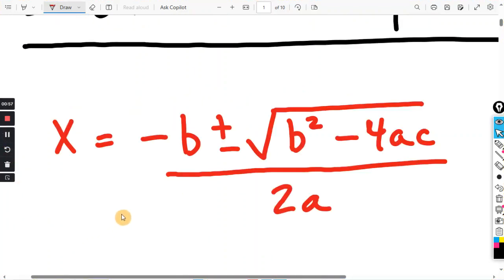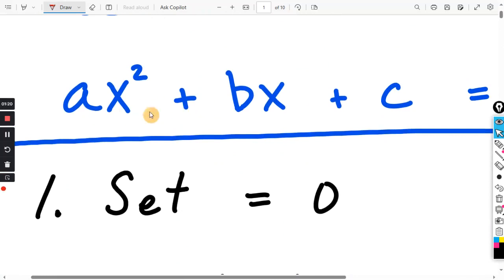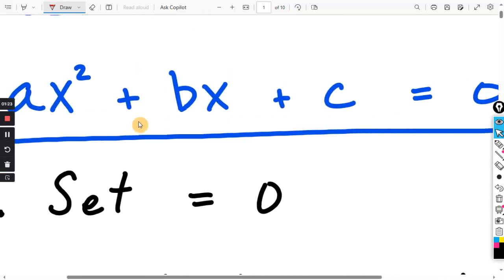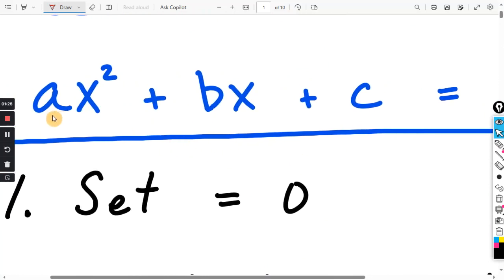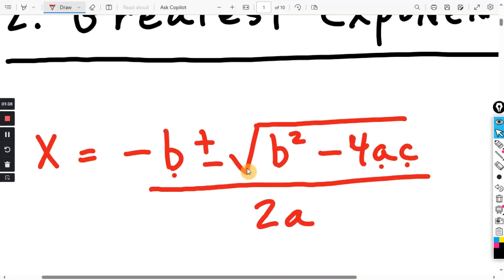So this is the actual formula we will be using to solve for x, and that's going to be negative b plus or minus radical b squared minus 4ac, and that whole thing is divided by 2 times a. So b, a, and c are coefficients. You want to look at the equation that you're given and line it up with ax squared plus bx plus c equals 0, so you will obtain the coefficients by putting it in this order. We're going to use this formula for all of the problems in this section.